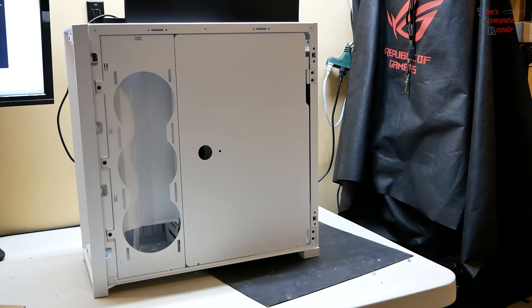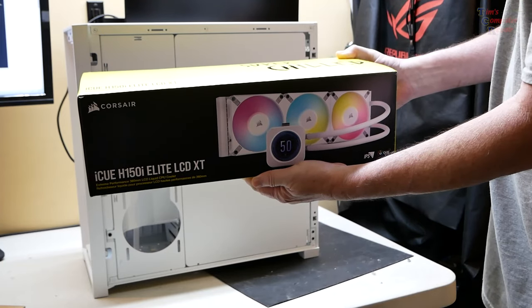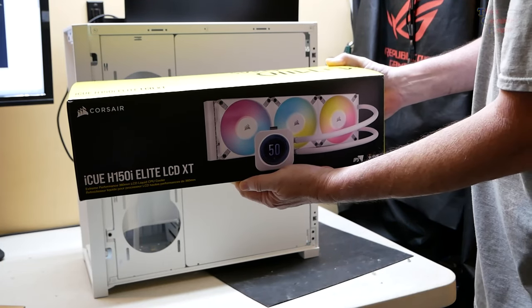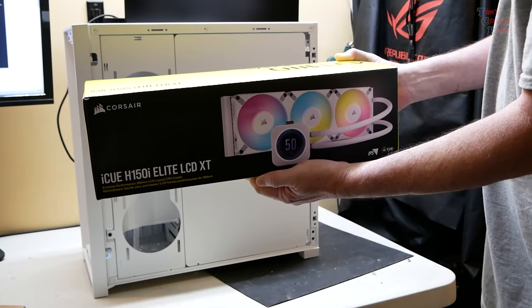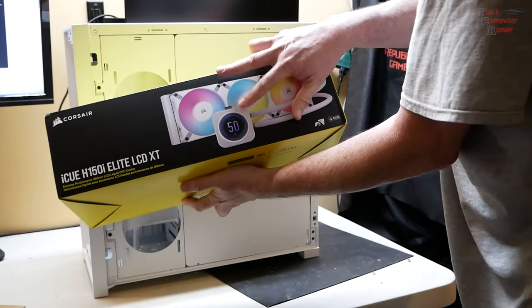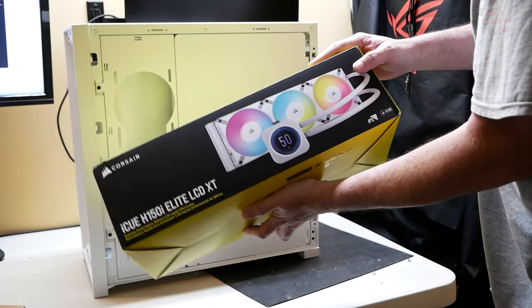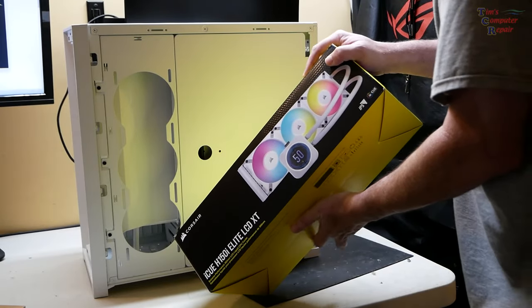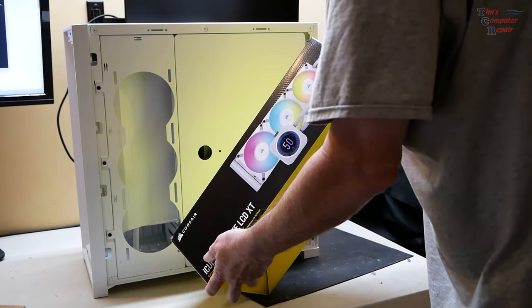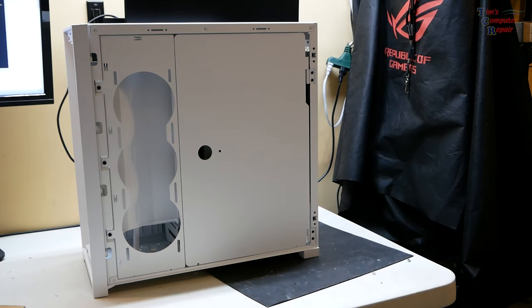Got a 1000 watt power supply going in, but here's the other feature item that I'm going to be putting in here, which I think is pretty good. This guy is the iCUE H150i Elite LCD XT. It's an extreme performance 360 LCD liquid CPU cooler. And this is an IPS display on this heatsink and pump. So that's going to be really interesting. Everything is Corsair themed, except for the motherboard, of course, and the power supply.